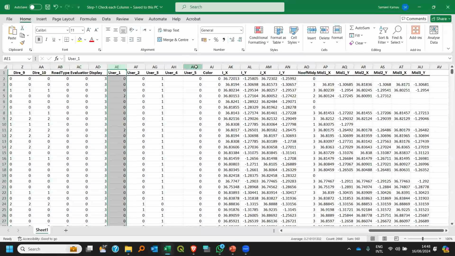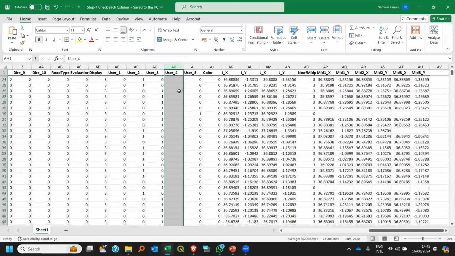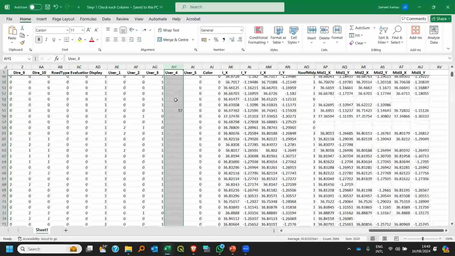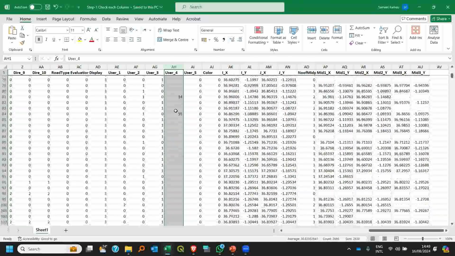The user 1 to 5 columns are so-called memorandum items, which don't affect the demand forecasting result. They are for reminding users of some items. For the user 4 column, you can see some numbers in the fields. I put these numbers there myself.